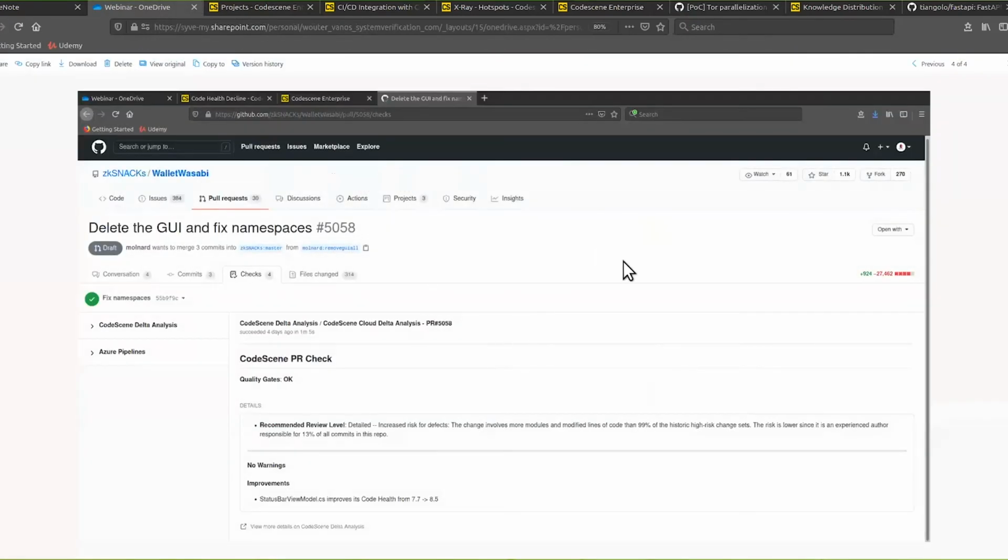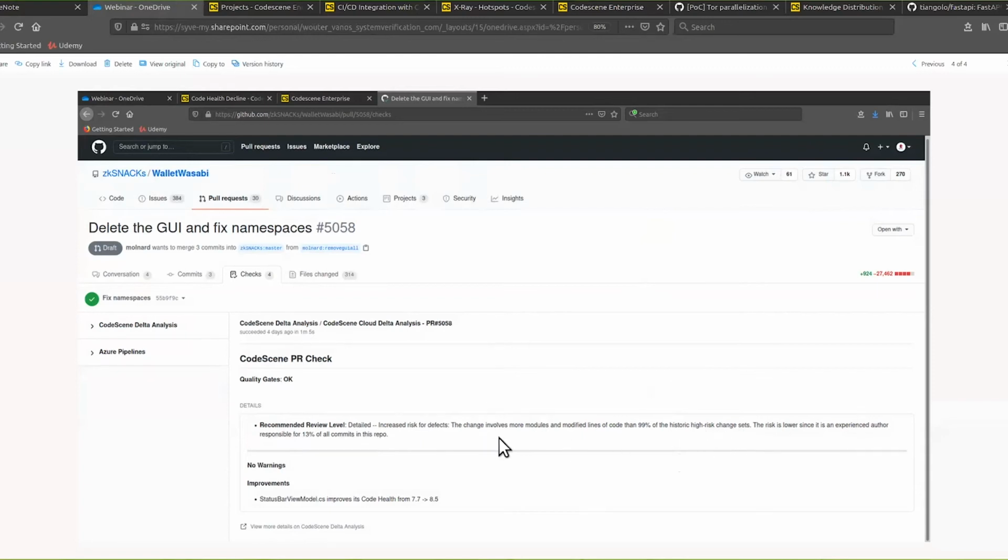So for example, here you can see that the CodeScene checks failed, not based on its quality gate. That was all good. But there is a larger recommended review level. It said you should do a detailed review on this change set because there's an increased risk of defects. And the reason is the change involves more modules and modified lines of code than 99% of his historic high-risk change set.